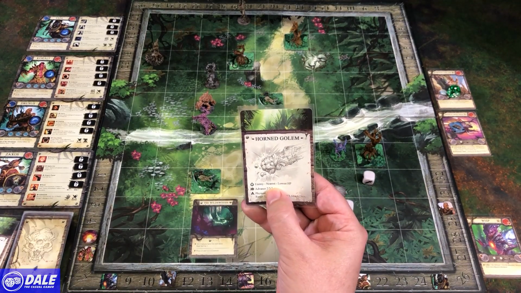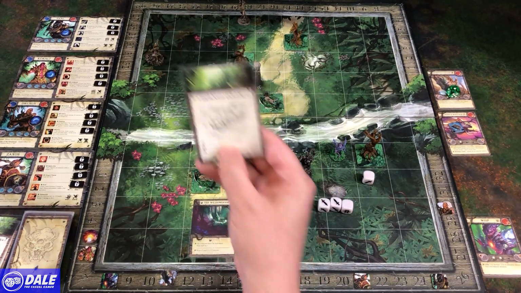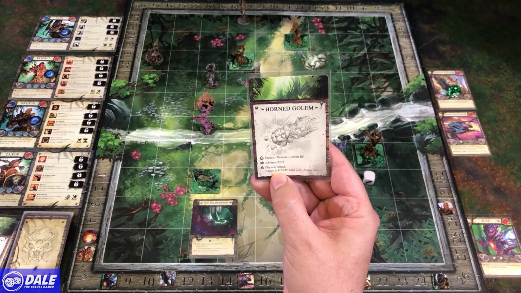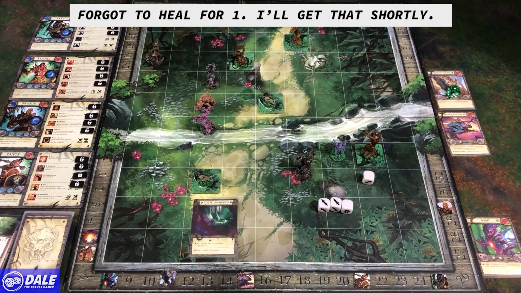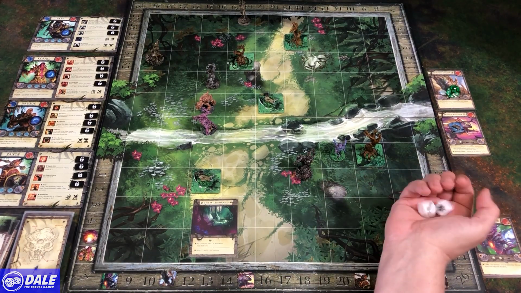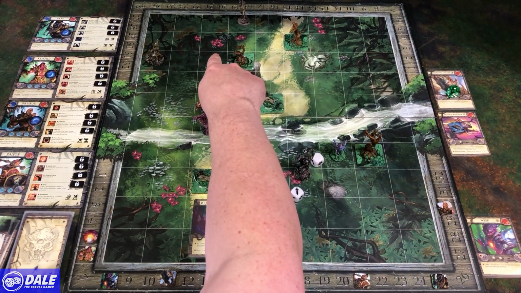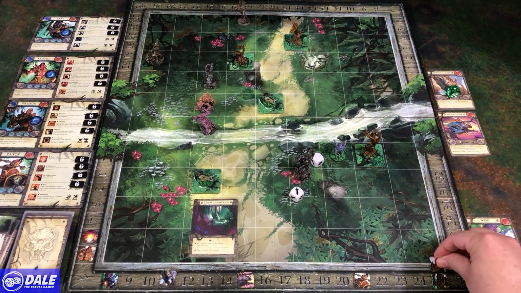Creature is going to be the golem. Enemy, the nearest enemy, which is right in front of him. Doesn't need to advance. Physical attack, range of 1, 4 base damage, and 2 attack dice. So 4, 5, 6, 7 damage on him in the back. Minus the 2, so he's taken 5. Down to 25.